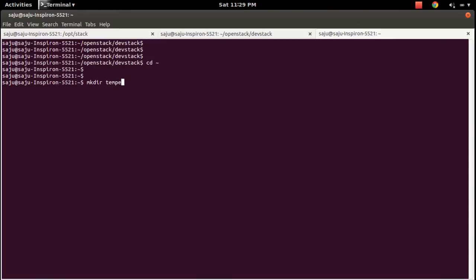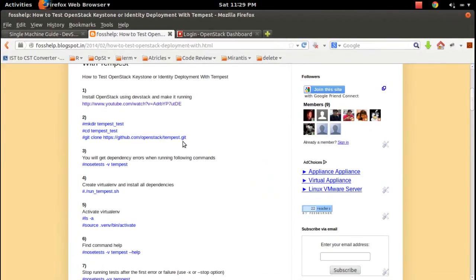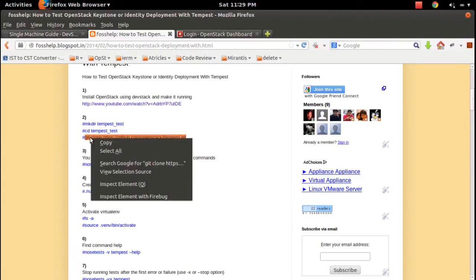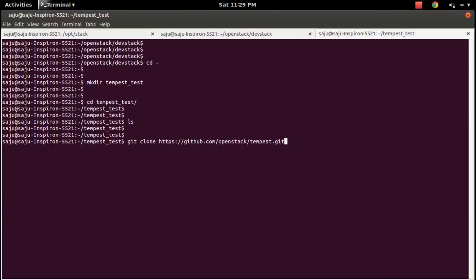Go to that folder and then clone Tempest from GitHub: git clone github.com/openstack/tempest.git. This will download Tempest right from GitHub, so it's doing that.